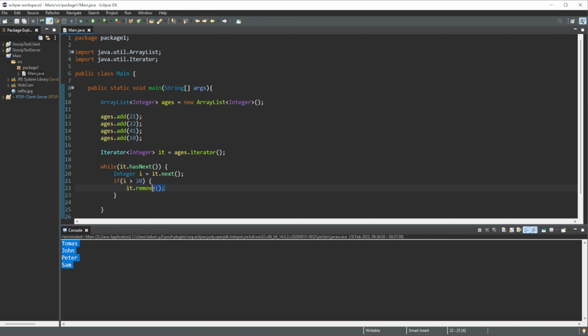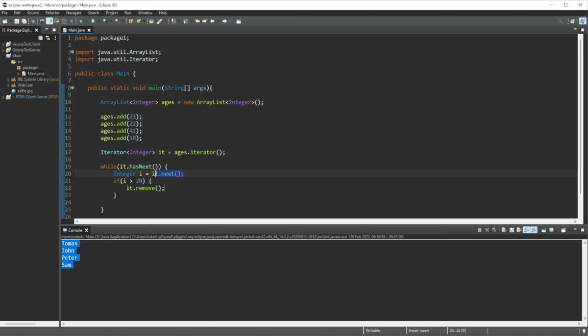Now you see, we don't actually have to specify what index or what value we want to remove. Because the way this works is i will start as 21, but our iterator is on this index here. So the very first iteration of this while loop, i will be 21.